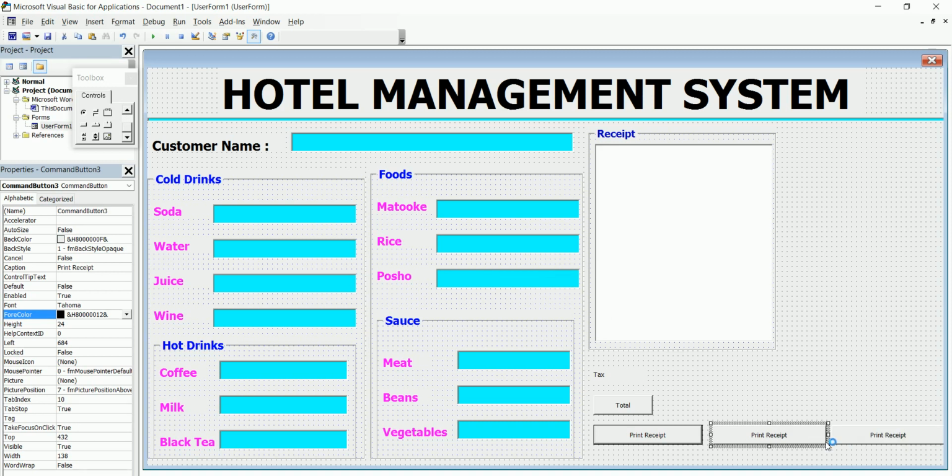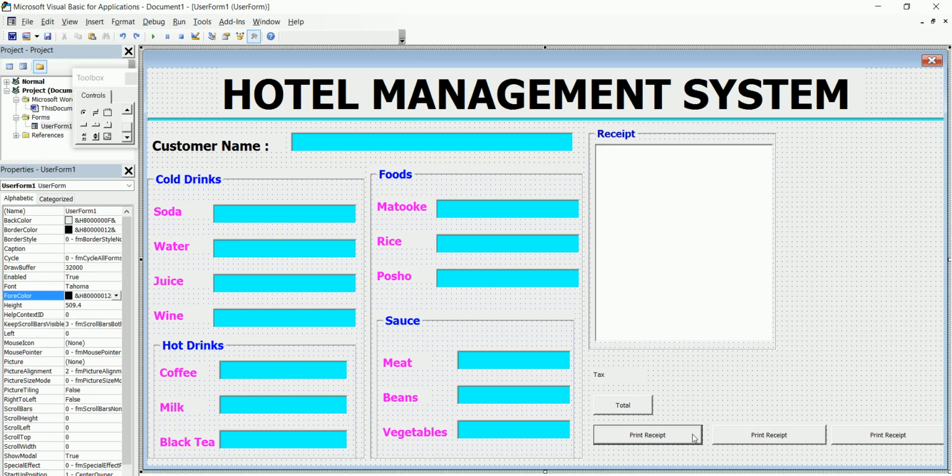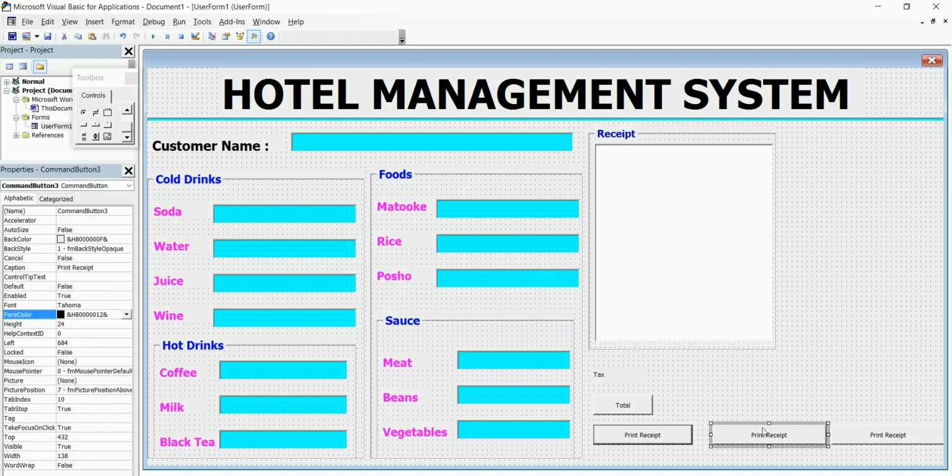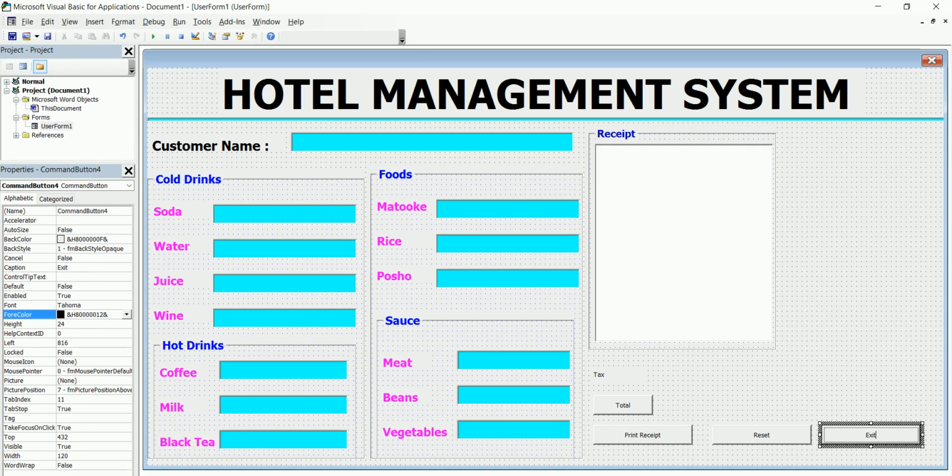I'm going to reduce this again a bit. I think that's great. So I'm changing this one to reset. That's going to be resetting our system, and then this is going to be exiting our system.